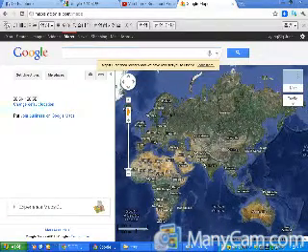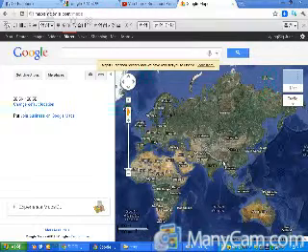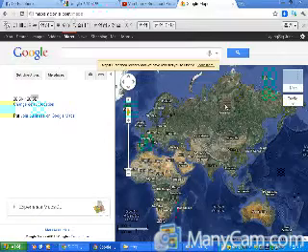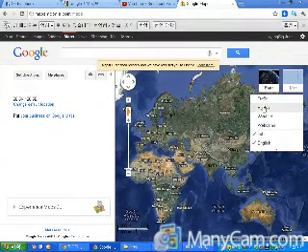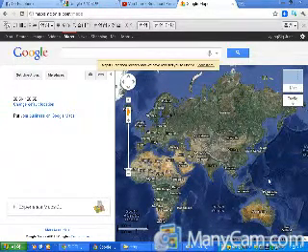Okay, this is the world map, but there's something wrong. As you can see, this line is the equator, almost 40,000 kilometers. By the way, in places like Russia, at northern latitude 60, the line becomes half of the equator.